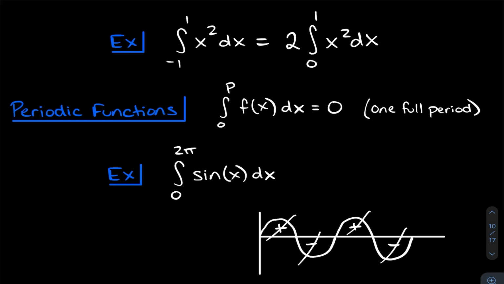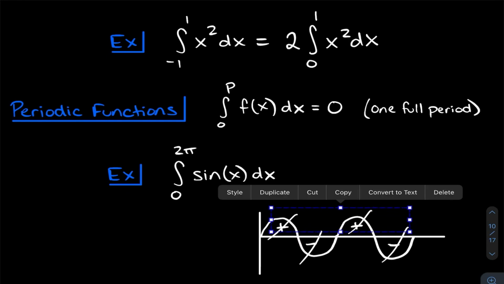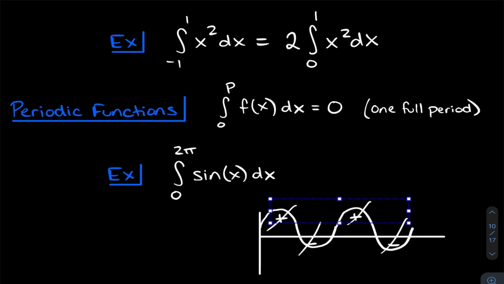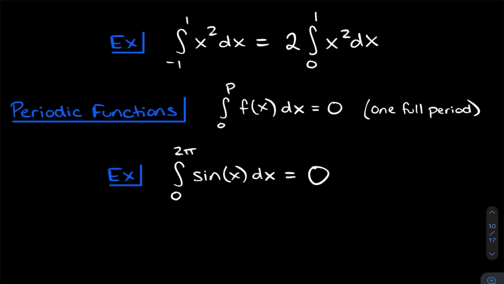And so that's going to work with any of these periodic functions that are, of course, I want to note here when I say that, these periodic functions are centered around the x-axis. Like if you had something like sine of x plus 1, well now this gets raised up, and those areas don't cancel out anymore. But they will if they look like this. Right? If you have something like this, then you have different stuff going on. Okay? So, for instance, 0 to 2 pi of sine of x, that's one full period of sine, and that gives you 0. All right?